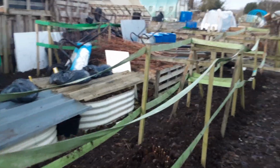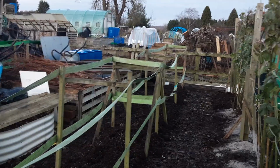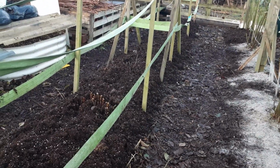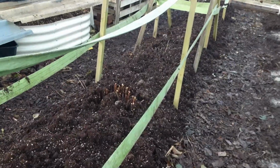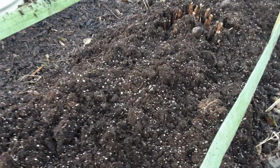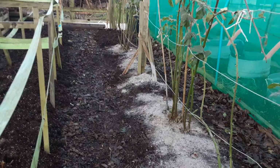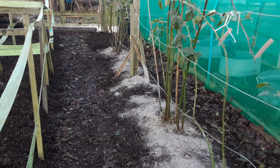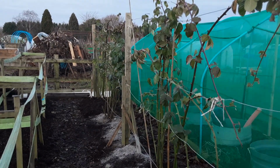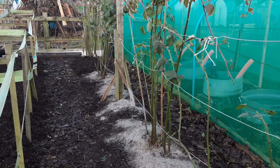We've also had a little bit of a tidy up on this one as well, put a few extra screws in just to try and tighten those strops up a little bit. Again, these have been mulched with log ashes, and then we've mulched up with some of the compost that we find. So need to get on with that. So we're on day 2. I spent 3 hours yesterday getting all this sorted. Doesn't seem like a lot of work, but it needs to be done.